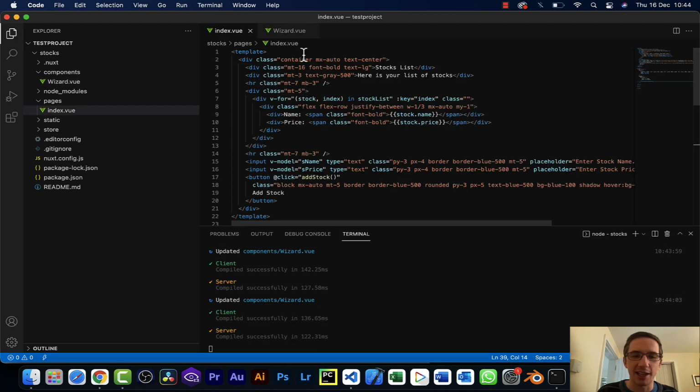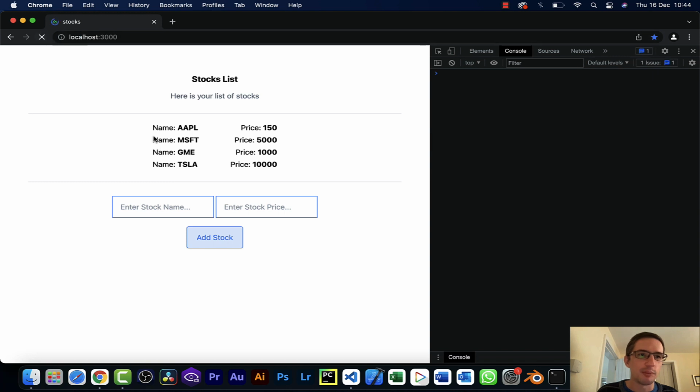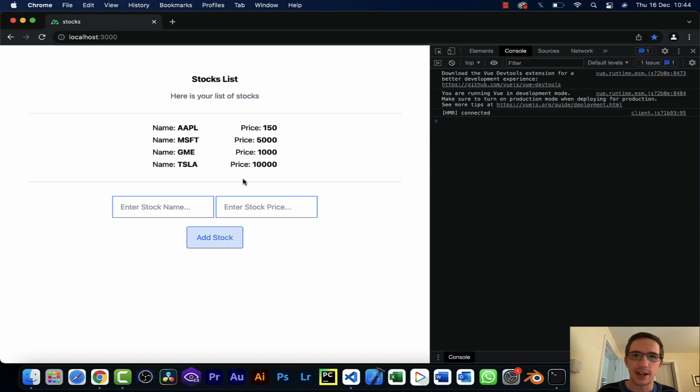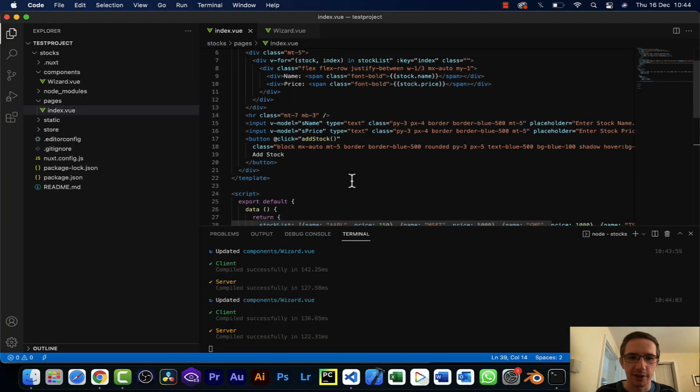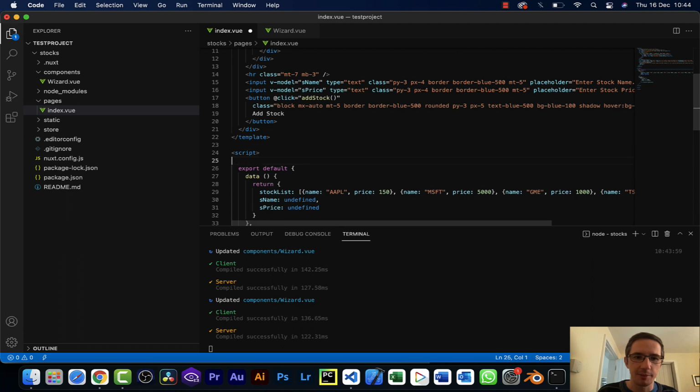So I'm going to go back here, and now I want to get that component I've created into this, right? I want to get my component into this app, and I want to put it at the bottom. So I'm going to go here to the bottom. The first thing I'm going to do is put import.